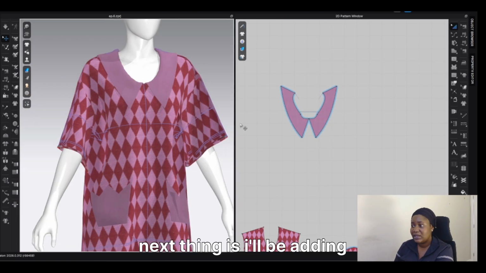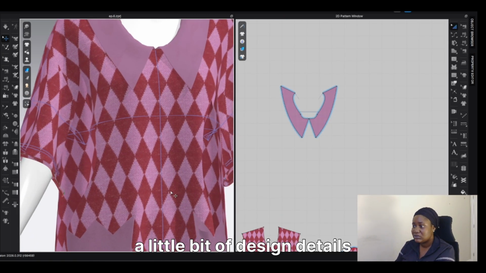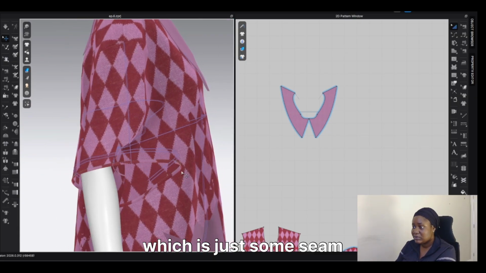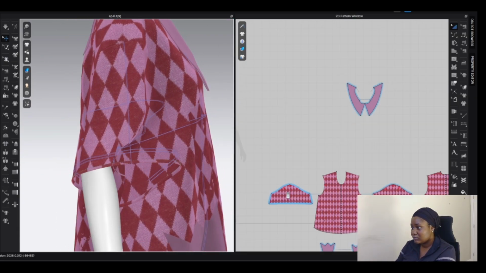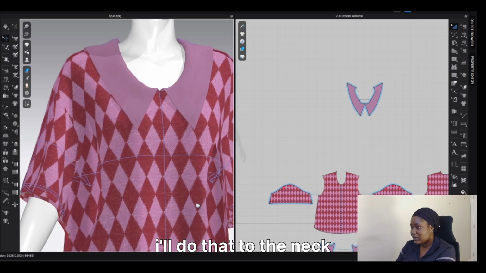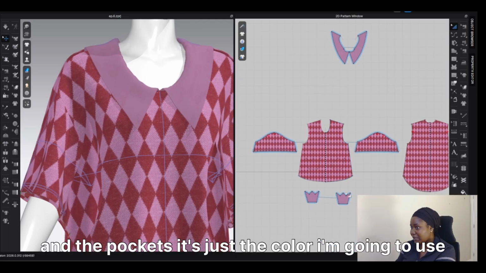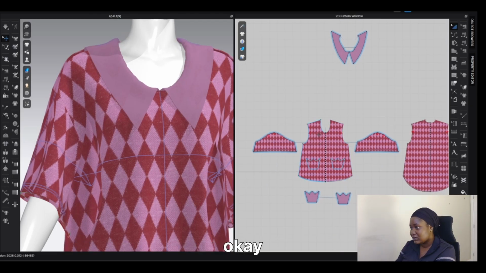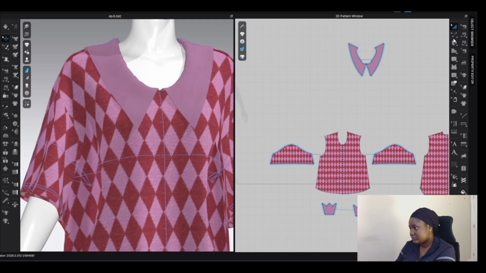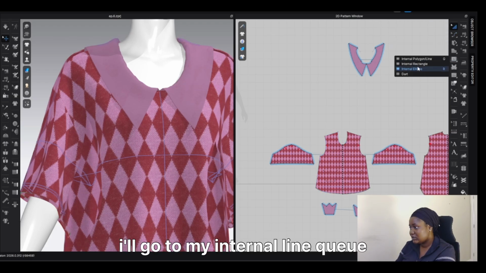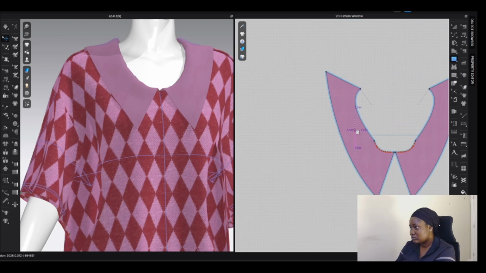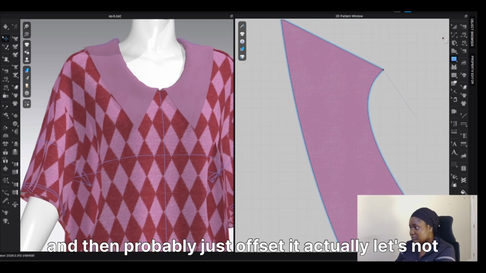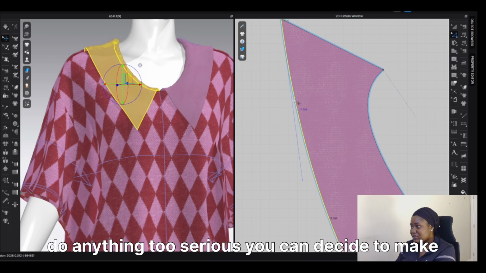Next thing is I'll be adding a little bit of design details, which is just some seam details like I mentioned earlier. I'll do that to the neck and the pocket. It's just the collar and the pocket. I'll go to my internal line tool and then probably just offset it actually. Let's not do anything too serious.